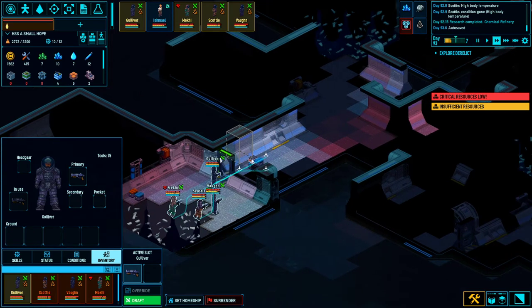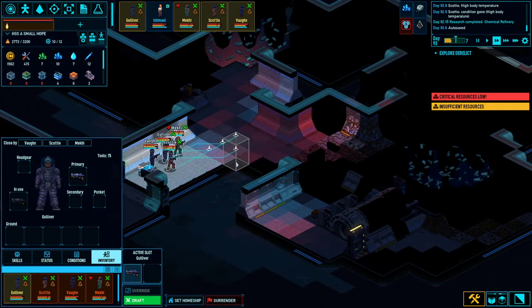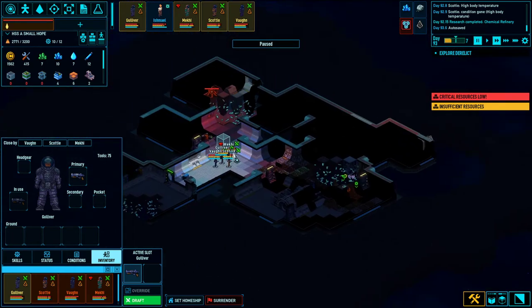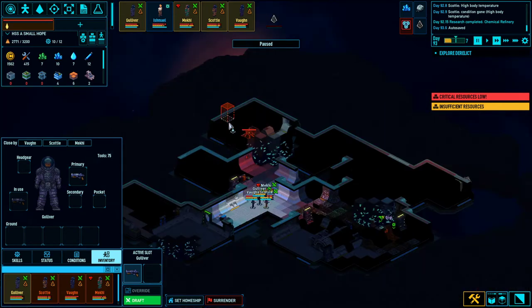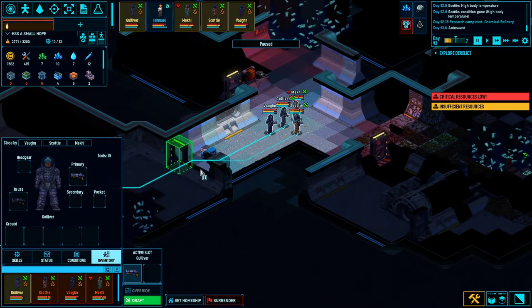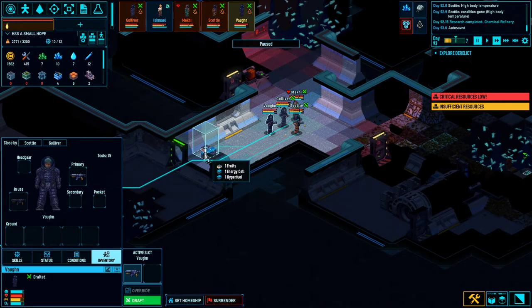We see some energy cells, tech blocks, hyperfuel. I mean, this is going to be a good haul if we can do it. That's two nests. No, we're not doing it. Forget it. Not worth it. There's no option to pick this stuff up manually, is there? No.